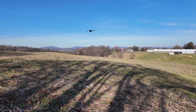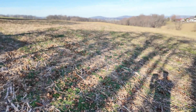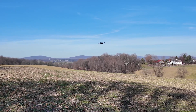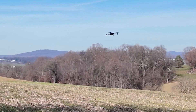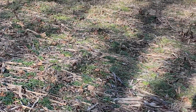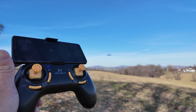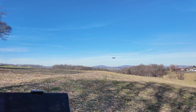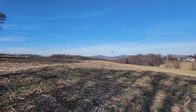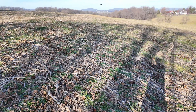I'm just holding the drone still — my hand's not touching the actual controls — and the drone is just kind of drifting away. It's stable, I guess — it's nice and level in the air, but it's moving steadily backwards. Not touching anything, and it's just kind of drifting off. I suppose it's not horrible, especially if it's your only drone and you're not spending much money on it, but this thing just likes to fly away on its own.